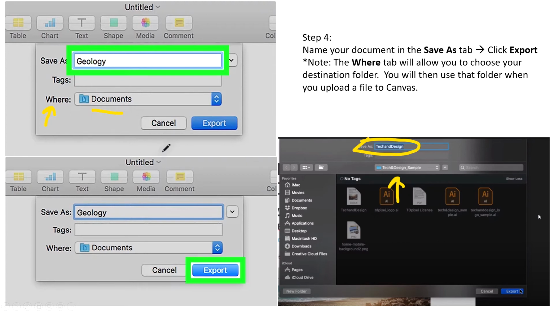If it doesn't, make sure that you select a place you can access, because that's where your file is going to go. And then from there, you'll be able to upload your file to Canvas. So once you have selected the Export button here, it will have saved your file as either a DOCX, which is a Word file, PDF, or whatever else you've chosen to save it as. And then you would just use either one of these formats to upload to Canvas with your assignment. So that is the quick run through of how to do that on a computer.